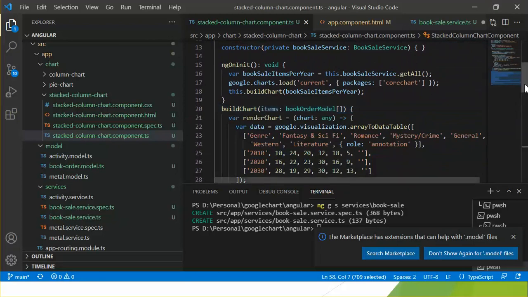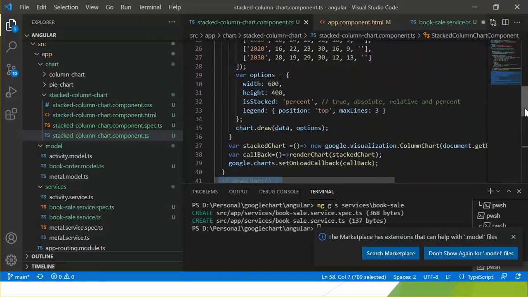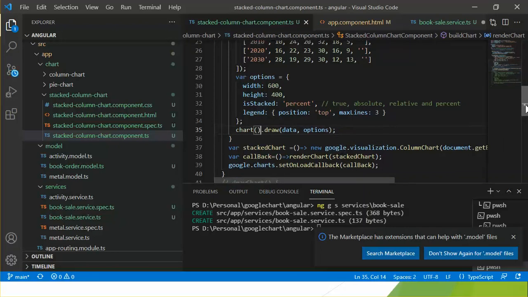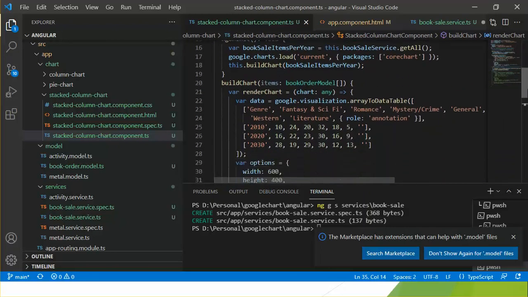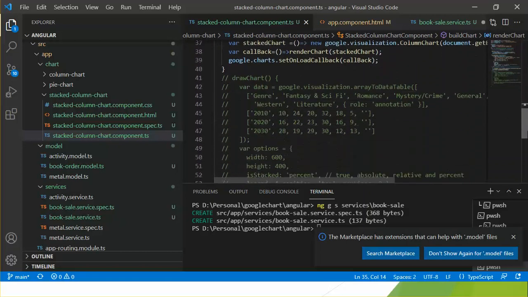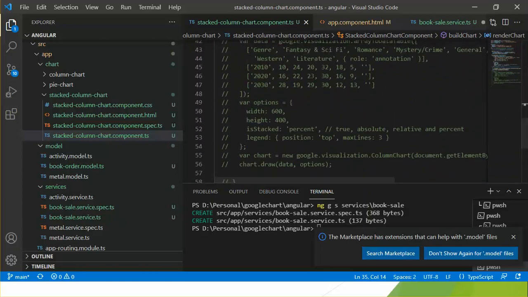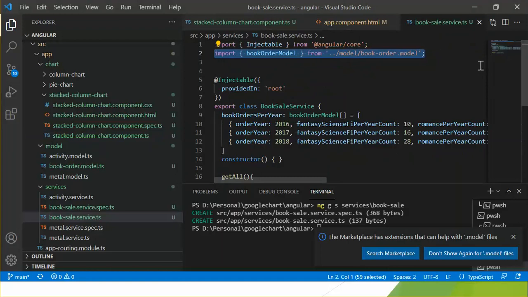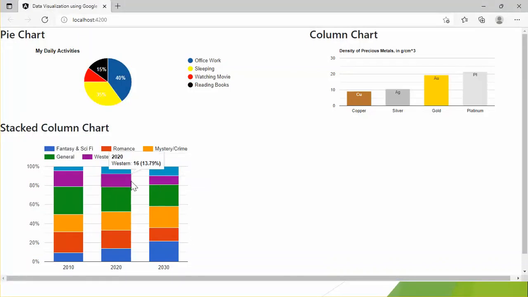Okay. So this should be the function. Fine. Okay, I have to save this file. Let's see in the browser. Yeah, now we can see the same charts.